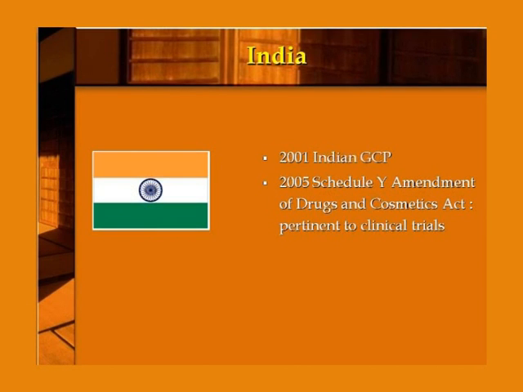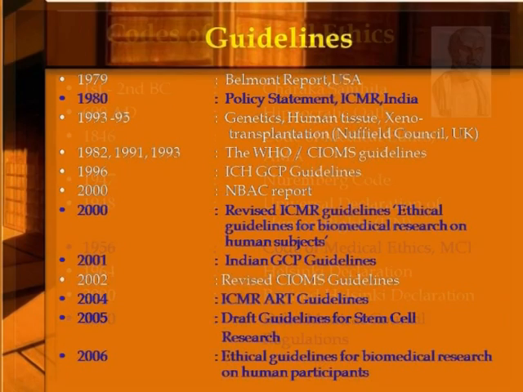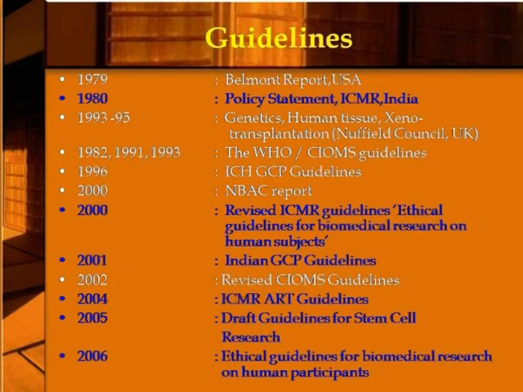Then of course, you have the Indian GCP in 2001, and the Schedule Y amendment of the Drugs and Cosmetics Act in 2005. Here I have just listed all the codes of medical ethics. All this will be covered in detail in the subsequent sessions. Those in purple are the guidelines from India. So you can see that India came out very early actually with its first guidelines.